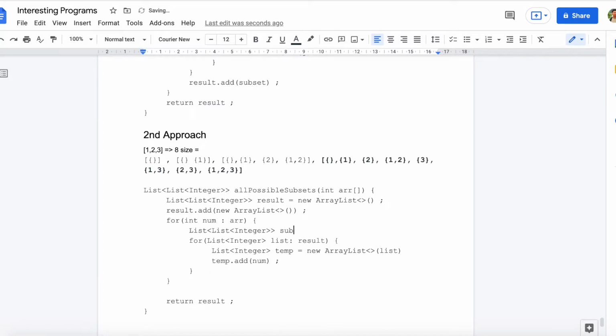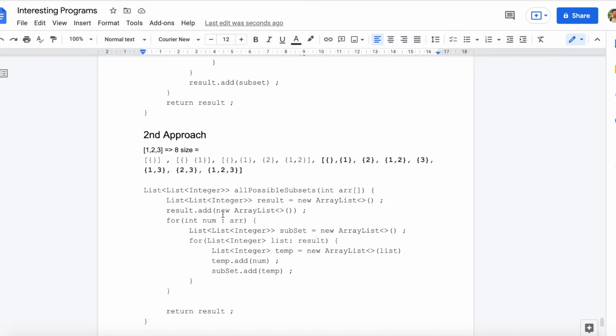Subset equal to new array list, and in this subset add temp. Fine.